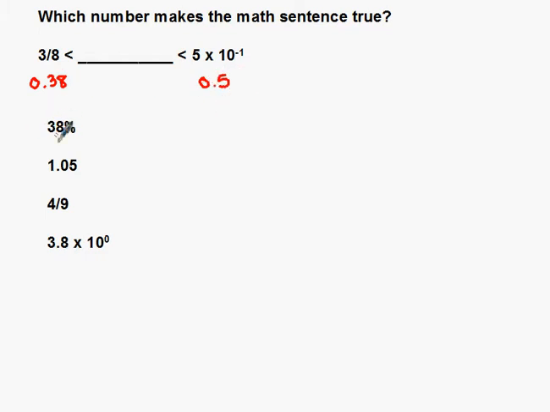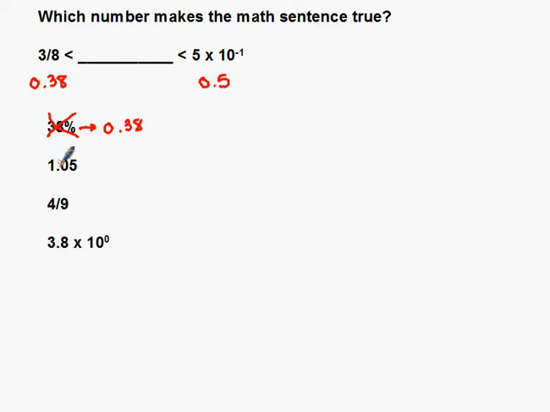So let's look at our answers and see if we can convert each of these into decimals and compare and plug in and see which one works. So 38%, if I were to convert this into a decimal by moving the decimal place 2 units to the left, becomes 0.38. Now, since 0.38 is not less than 0.38, this does not work. It does not make sense if I were to plug it in here. If we had an or equal to sign here, then it would work, but there is no or equal to sign, so that is not a possible answer.